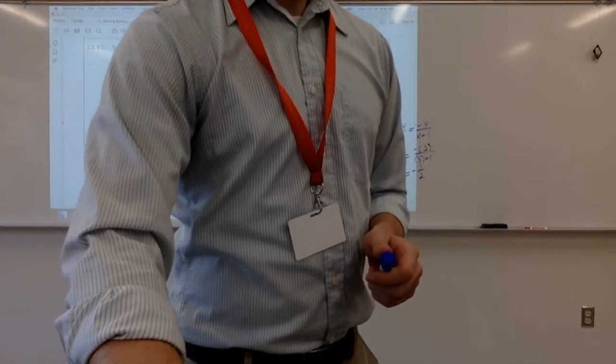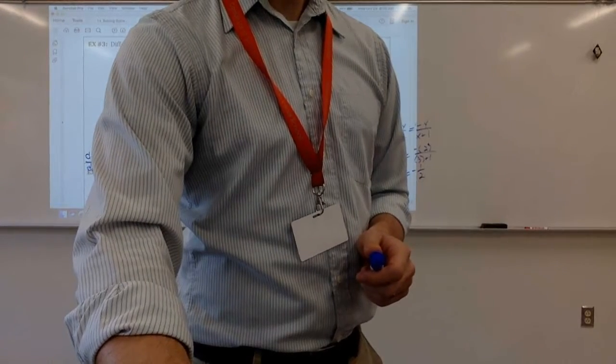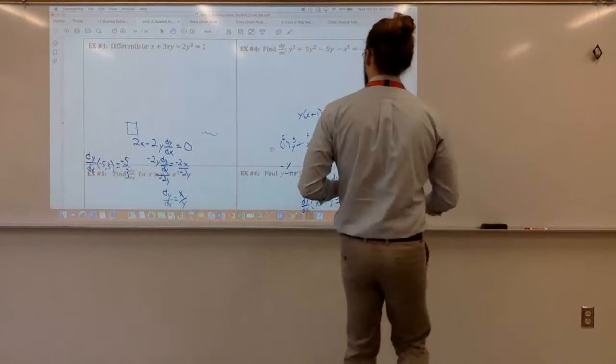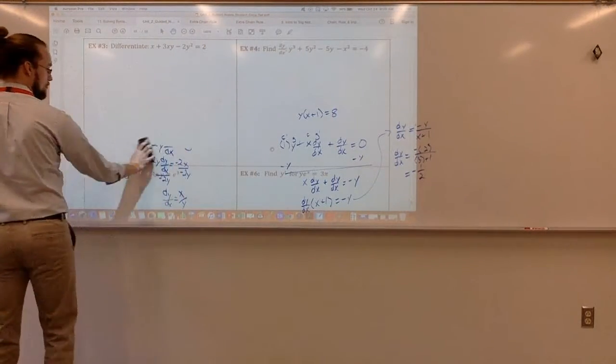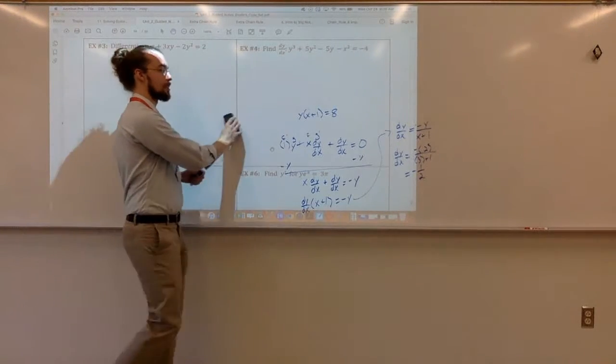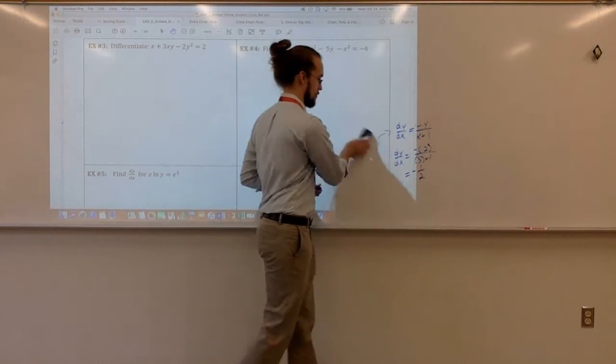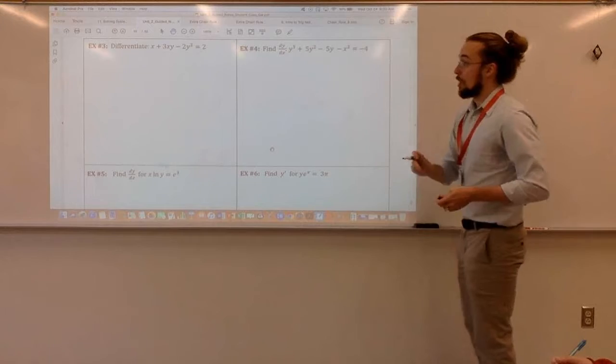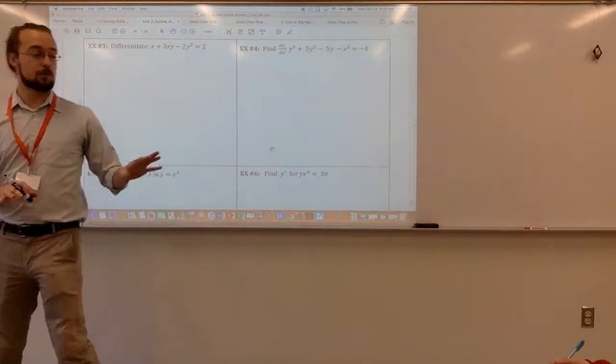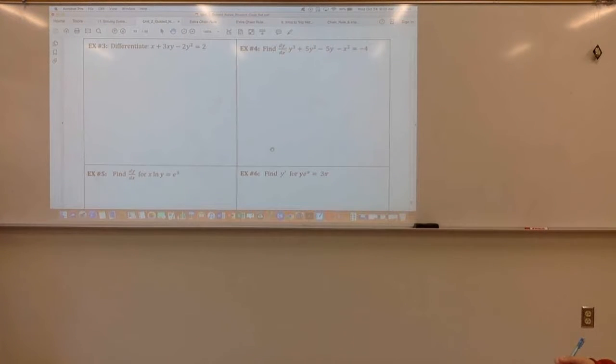Alright, then let's flip over to the back and try a couple more here. Oh, these aren't on the back this time. Yeah, different for us. They're on the side, just on the next side for you guys. Alright. Do we want to do another one together, or do you guys think you could try number 3 on your own? No, these aren't on the back on your paper. I lied. They're just on the side. I gave everybody this note sheet.